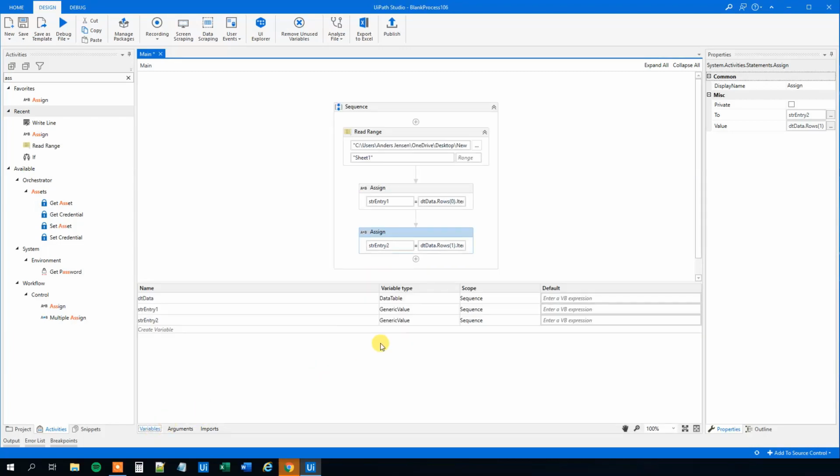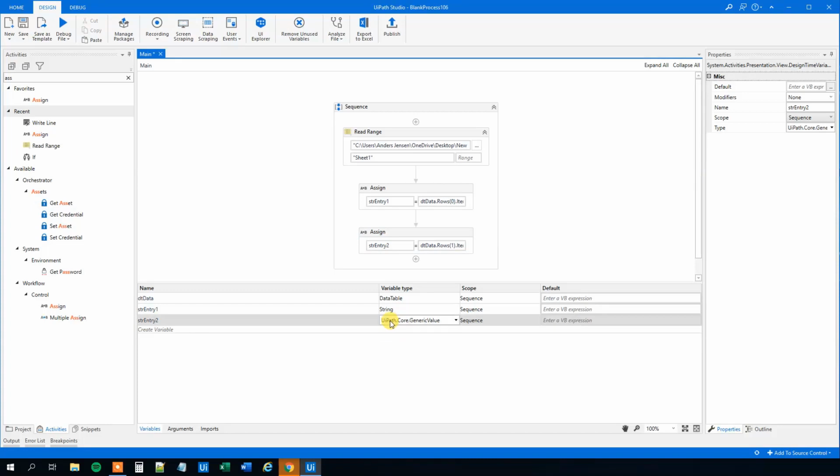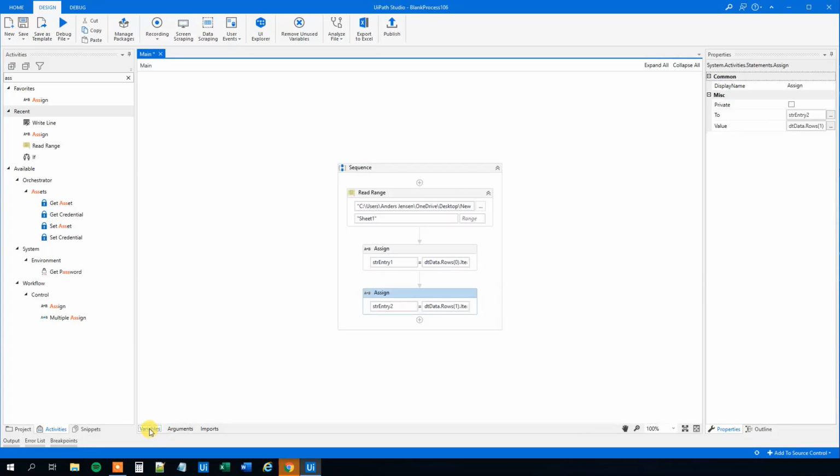Then go down to variables, and we'll need to store these variable types as strings, because we'll use them in a bit. So now we have strings. And I strongly encourage you to open UiPath and do all these things yourself. You will learn a lot from that, and it's easier to find out actually. So now we got them as strings.